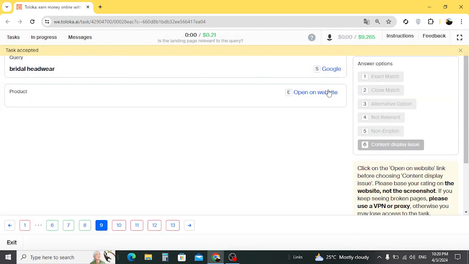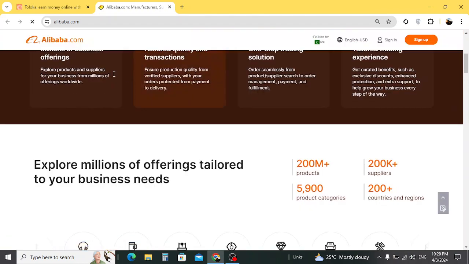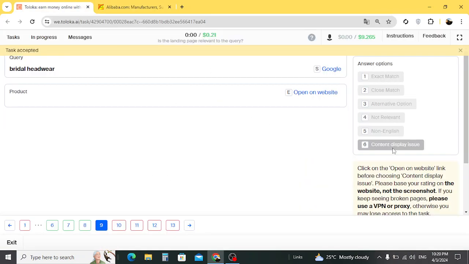Since Alibaba is the merchant here, and the website page shown here is the home page of Alibaba, you can see from the URL. So in this case it is content display issue. This is the reason why I rated it as content display.